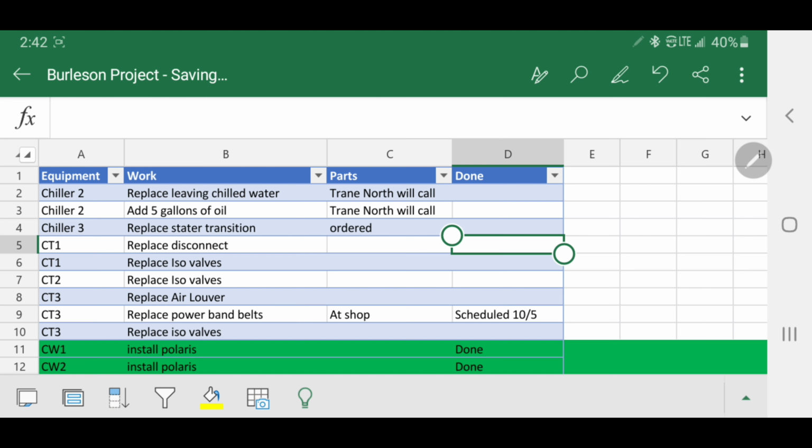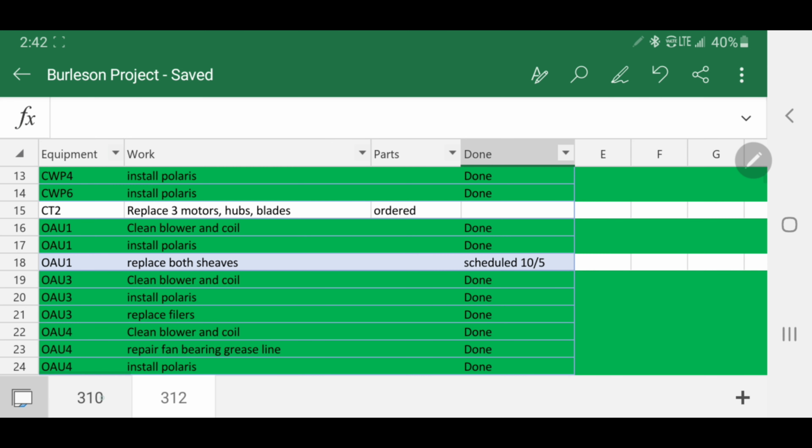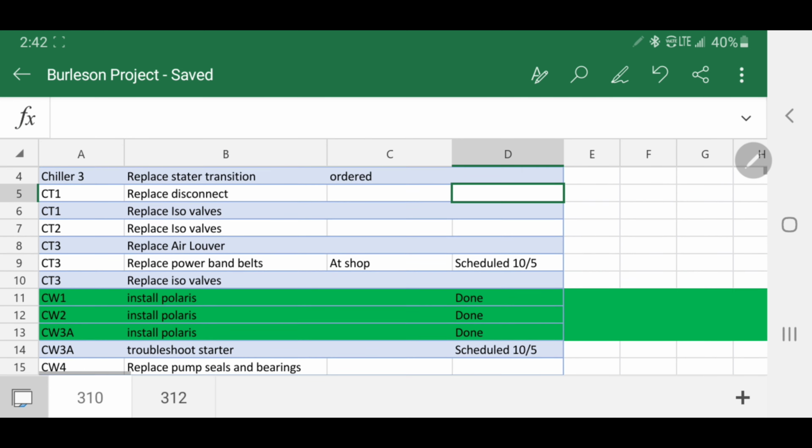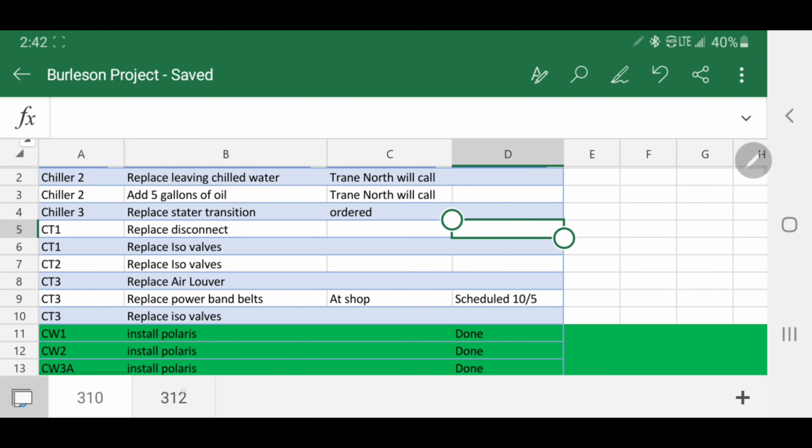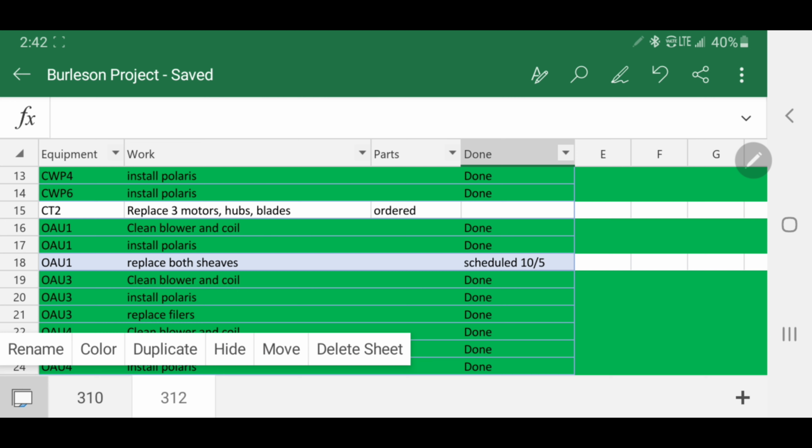Let's see. Another thing is down here at the very bottom. In the bottom left corner, you're going to see this little white box with little tabs on the bottom. If you select that, you're going to see that I have multiple spreadsheets inside of this spreadsheet. And so what that does for you is you can have different sheets, you can rename them, you can do various things with them.